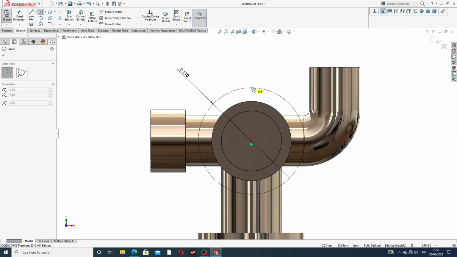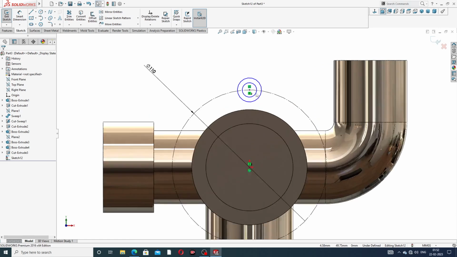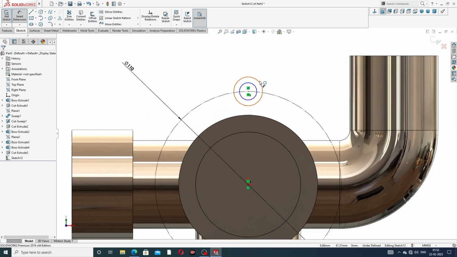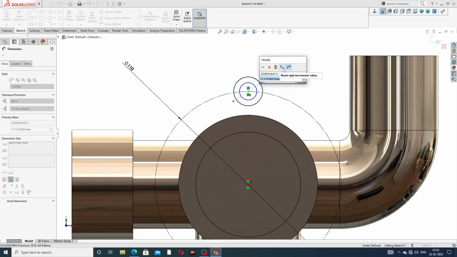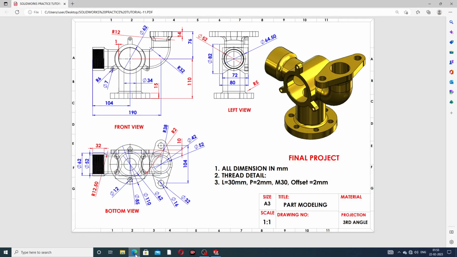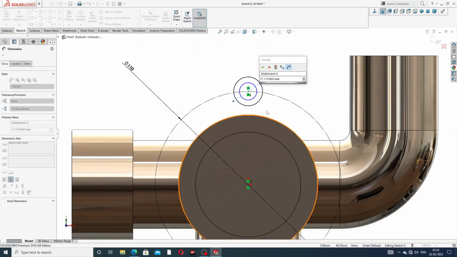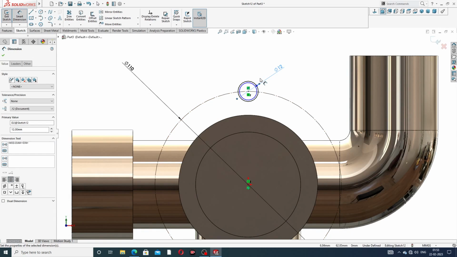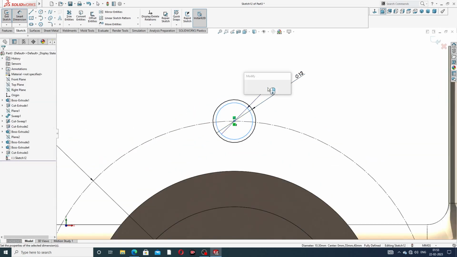Draw two circles here. The first radius is 6 millimeter, so the diameter is 12 millimeter, and the second diameter is 7 millimeter. First is 12 millimeter, and then second is 7. Okay, perfect.